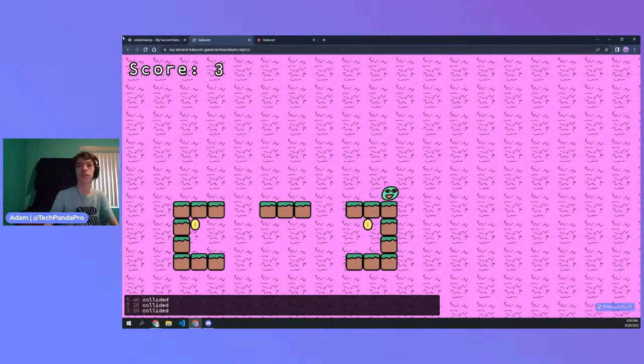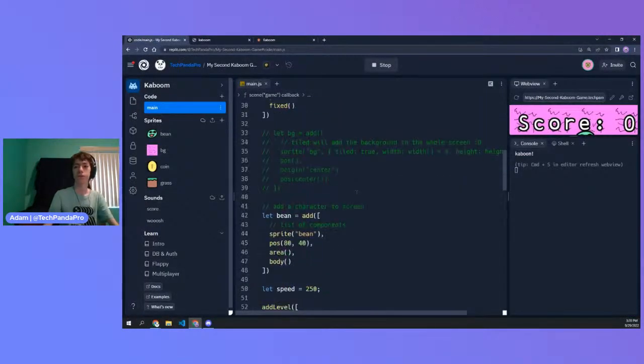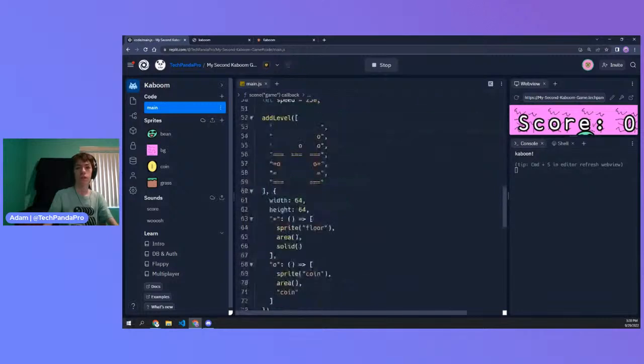And so now what we are going to want to do is add something so that when the user falls off the level, then it goes to a lose screen.